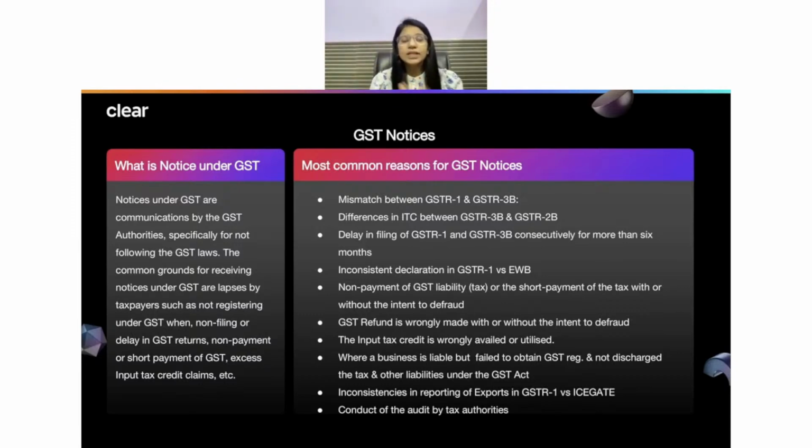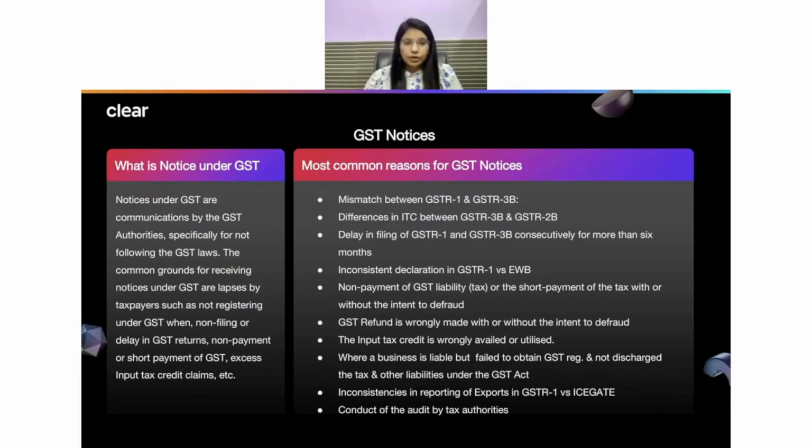So they will only consider whatever liability is coming from your GSTR-1 and whatever liability is coming from your table number 3.1 A, B, C or E, right? That liability, or even the turnover, they check whatever turnover or taxable value you have shown in 3B and in GSTR-1, are they matching or not? If they're not matching, then they're going to raise the notice, right?